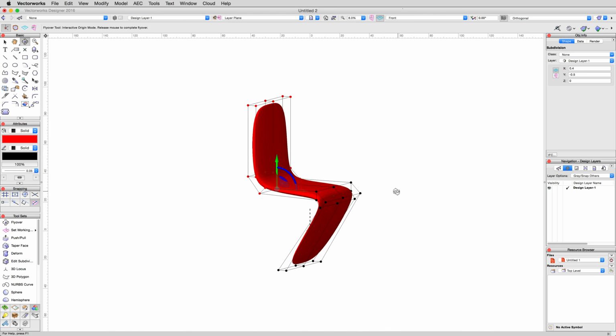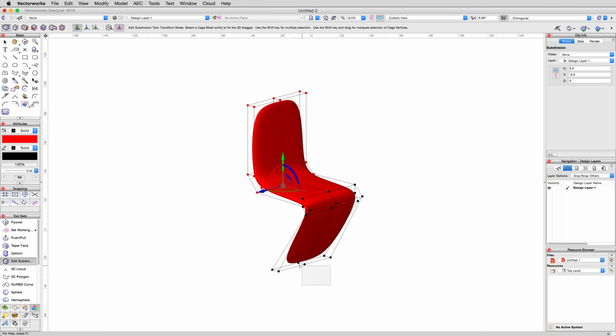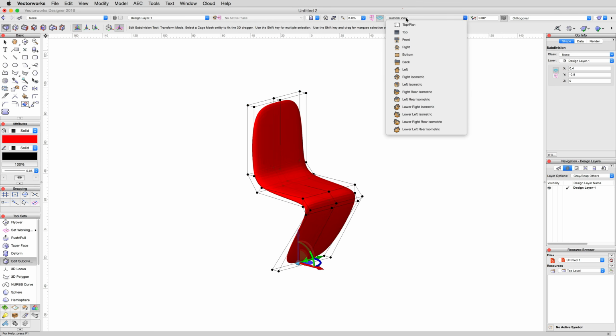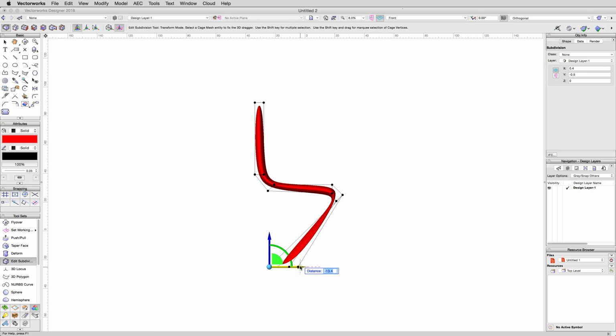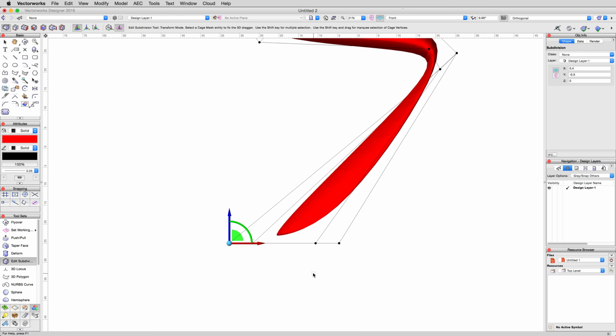Then, using the flyover tool to move to a left isometric view, select the bottom center 2 vertices, and then in a front view, move them to the left negative 22 centimeters. The form is starting to appear now, but we still have this bladed edge along the bottom. We want the base to be perfectly flat so that it sits firmly on the ground.